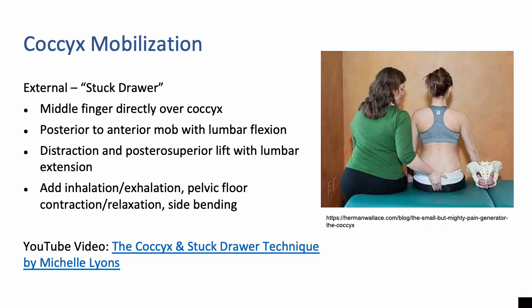And then you can also assess the pelvic floor in this position. So tell the person to stop the pee, stop the gas. You should feel the coccyx floating forward. And then whenever you have them relax or release that squeeze, you should feel the coccyx floating back towards your finger. Okay, and then you can add that to the stuck jaw.